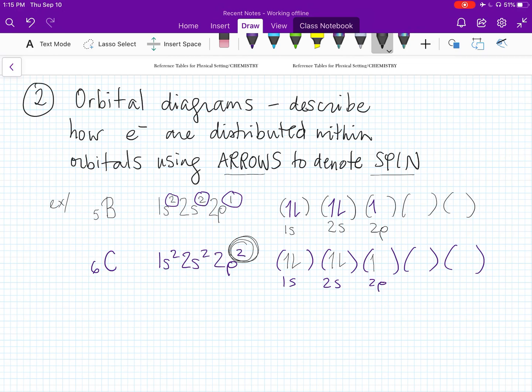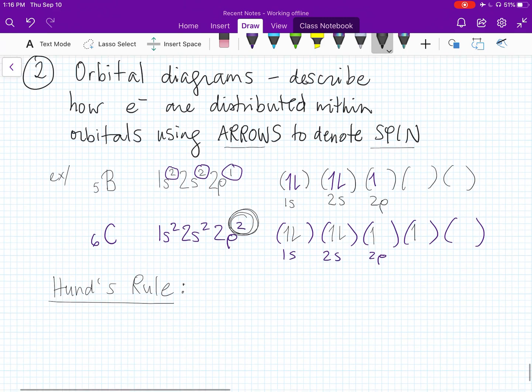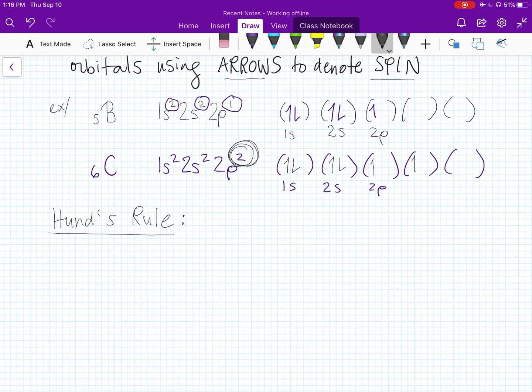So I'm going to put 1 here, but now here's the tricky part. The second electron, I don't want to put in the same orbital as the first one if I don't have to. Remember that electrons repel each other, and they want to try to avoid that repulsive interaction if they can. So since the 2p orbitals are all degenerate, the second electron is going to go into a different 2p orbital. This is because of Hund's rule. Hund's rule explains what we just did with the second electron in the 2p shell of carbon.